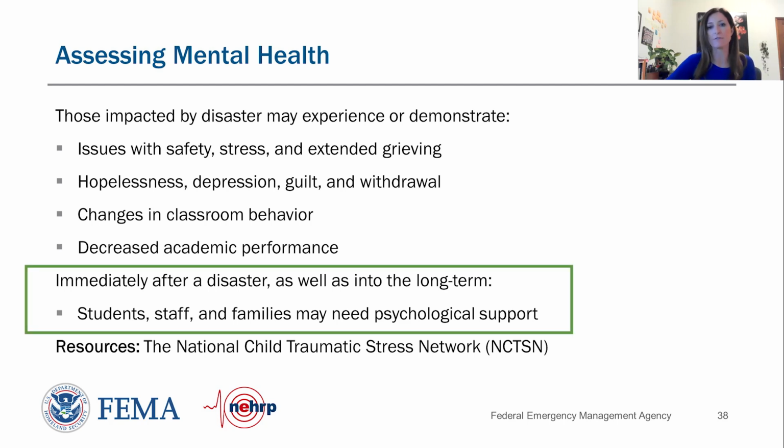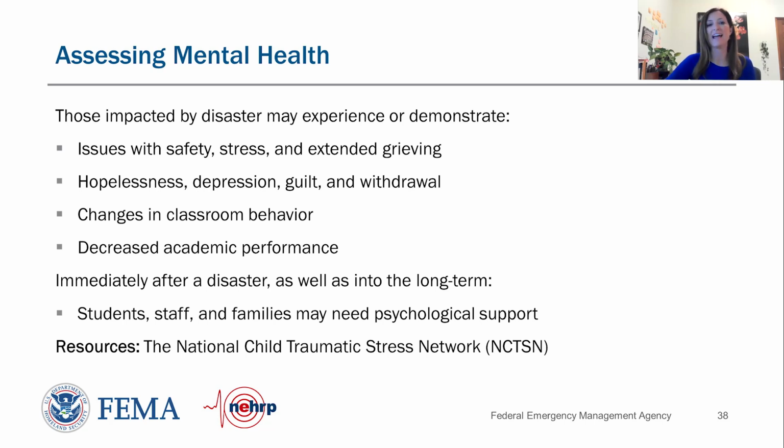So immediately after a disaster, again, as well as into that longer term, students, staff, and families may need psychological support. And thankfully, one of the blessings of the many disasters that we have experienced in this nation is that there are now many evidence-based programs and activities that are out there that can help support school children as well as school staff. And one of the resources that we highlight in the guidebook is the National Child Traumatic Stress Network, which offers many, many wonderful resources for children in schools.